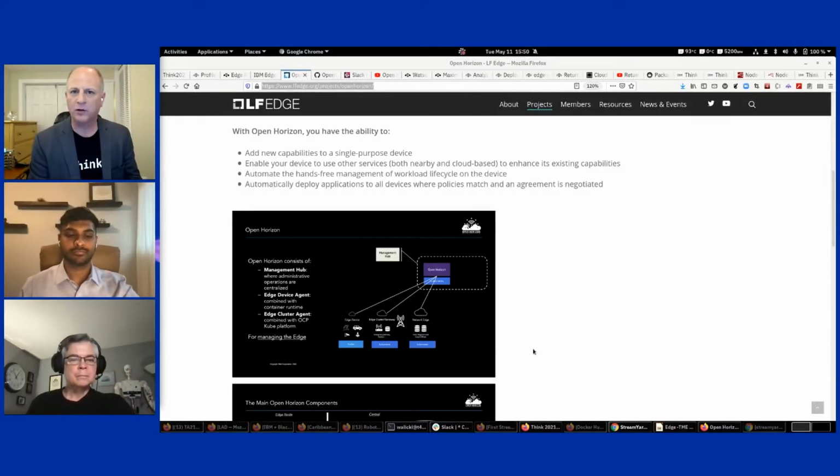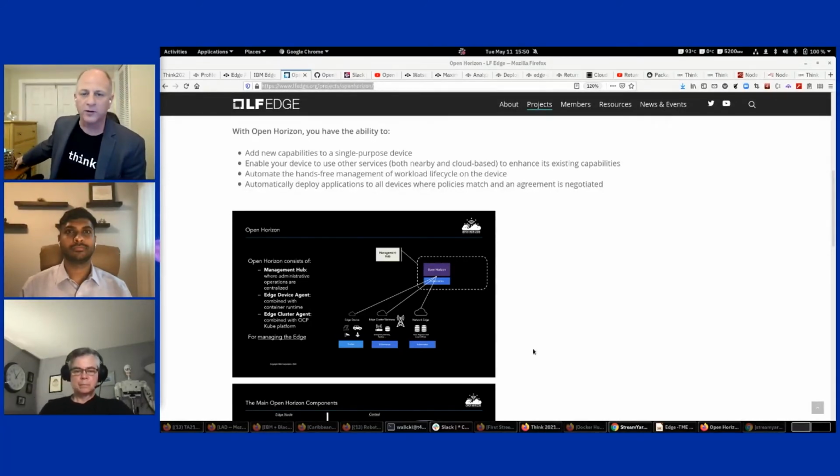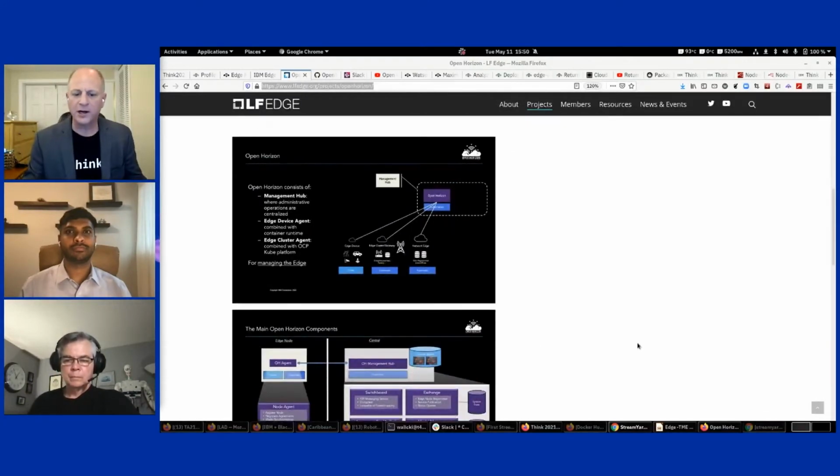The edge device can be a whole variety of architectures, and we didn't talk too much about it. It could be an ARM 64 device, or it could be an AMD 64. It could be a Raspberry Pi, so an ARM 32. I've got a cluster of devices running different workloads: a Jetson Nano, that's an ARM 64, and some Raspberry Pis running a mix of Raspberry Pi OS, as it's now called, both the 32-bit and the 64-bit versions. And I've also got Open Horizon installed on my laptop. So you've got a whole variety of components that you can bring into this open source project.